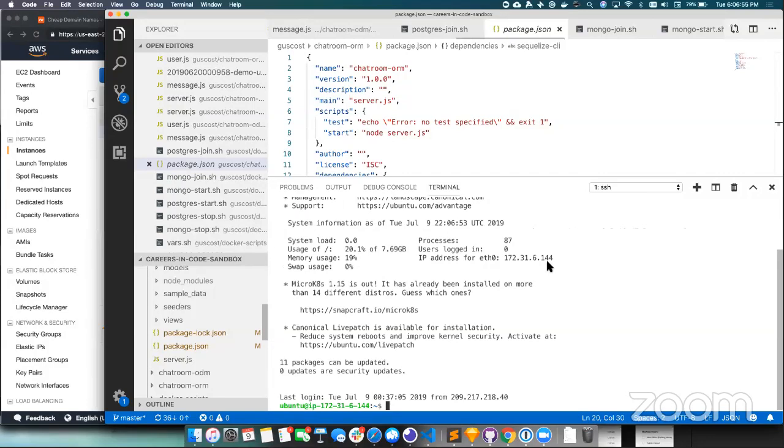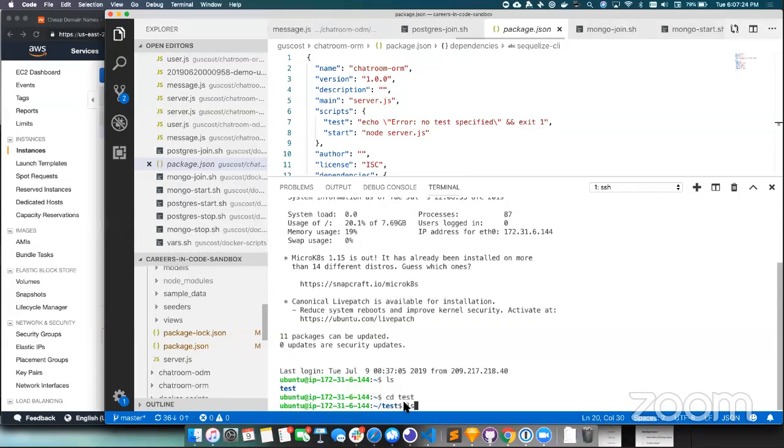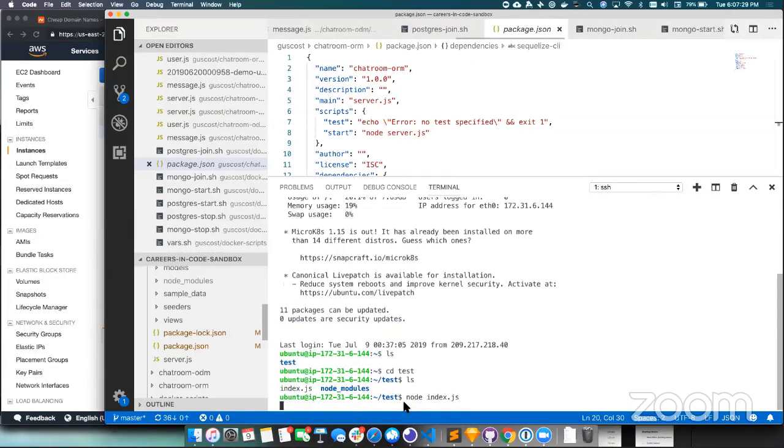And if you've already set it up, you've already answered yes once that you trust the server, it should go right to the green prompt. And it will tell you, you are user ubuntu at this host name, which pretty much matches what it tells you the host name is. So now we have ls, we have our test folder from yesterday. We do cd test. If we do ls again, we can see there's our index file. We can do node index and our server's running.